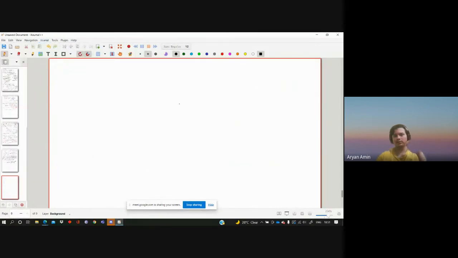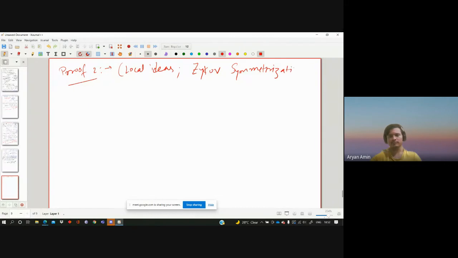Okay, so the thing about the last proof is that it was also kind of a local idea, because we are looking at a structure inside the graph, and it was also inductive in nature. Now the proof I'm going to present will be completely global. The proof is commonly called Zarankiewicz symmetrization. So this investigates a very curious property of tripartite graphs in general.